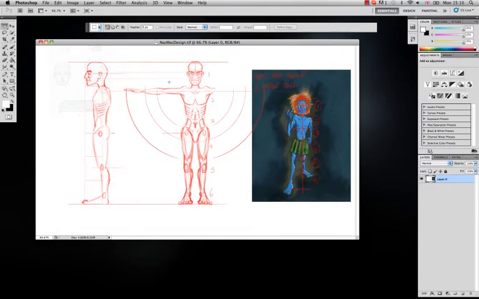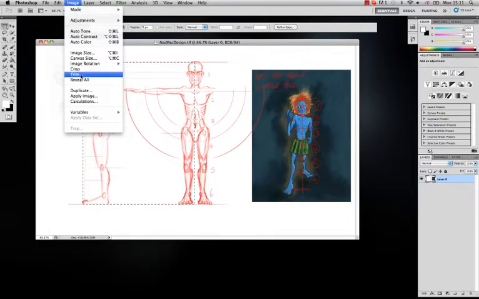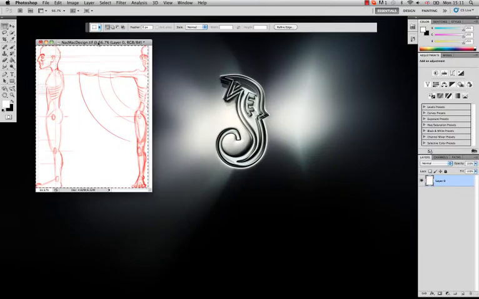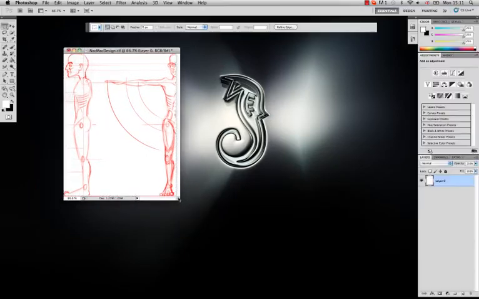So let's prepare this. First of all, I'm going to crop out the image. So here we go. I'm just going to simply take the image from the center point down the center of the character. There we go. So there we have those two bits. I'm just going to go into Edit, Image, Crop. So that's given me my cropped out image.